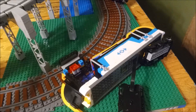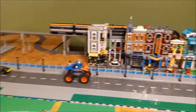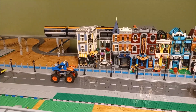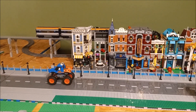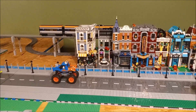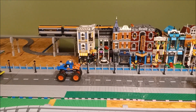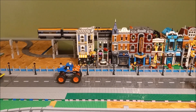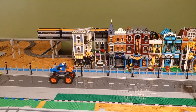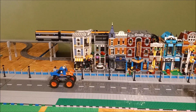Anyways, check this out — Assembly Square is finished! It only took me like three or four days to build. It is the biggest modular out of all the modular buildings with over 4,000 pieces. But rumor has it the new modular building coming out in January is going to be even bigger, also with over 4,000 pieces, so I'm definitely looking forward to that. It's a six-year-old building and most of you guys either own it or have seen the insides of it.